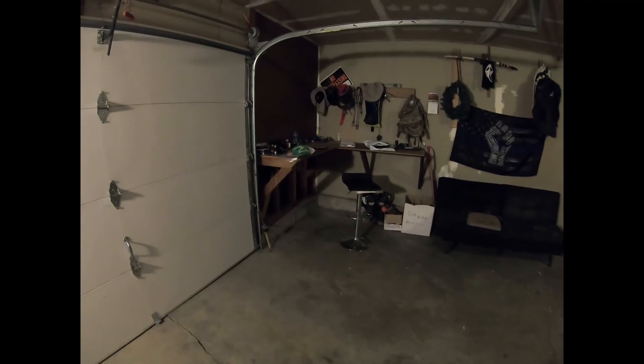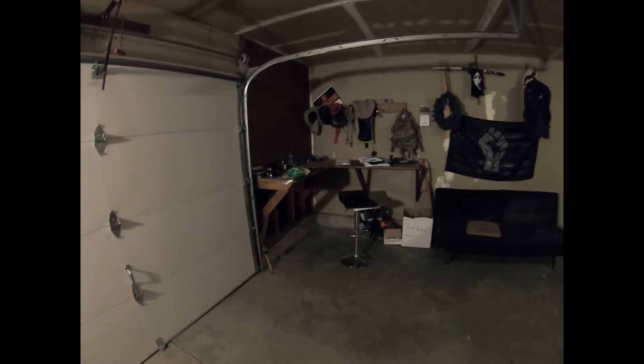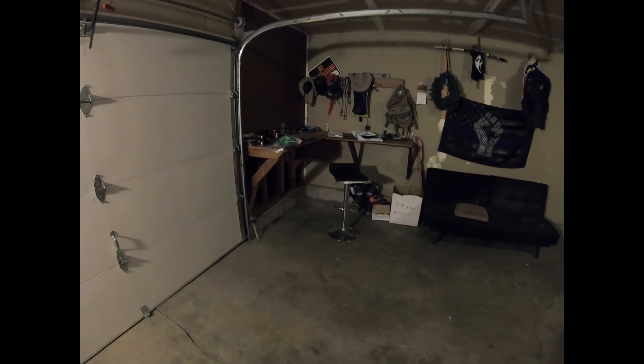We're actually gonna do this — we're gonna do this on the weekend, so this is gonna be a pretty fun video. The twin air filter is going to go in here. It's already pre-oiled. It gets pretty cold in the garage, so I think I'm gonna put that in my game room or my other office.